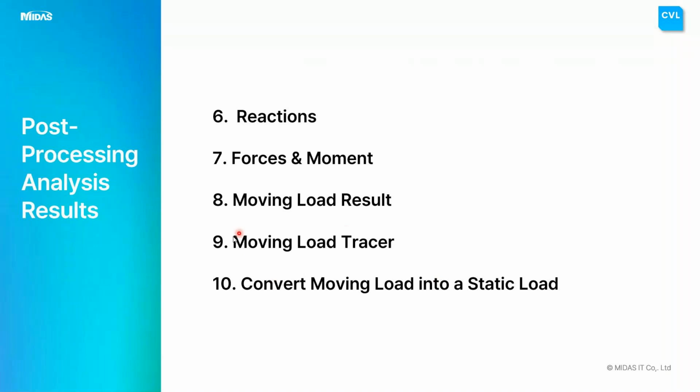That is an important feature of Midas Civil that is not available in all the programs, I would say. With the help of this feature, you will be able to see what is the critical position of the vehicle that is causing the maximum effect on your bridge. So we'll focus upon that. And we will also see a procedure where you can convert this critical moving load into a static load. So that will be the flow for the first part, where we'll be discussing the post-processing and the analysis results.